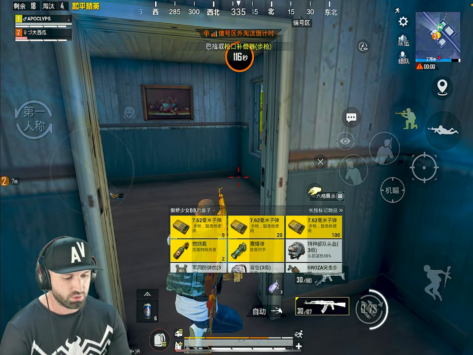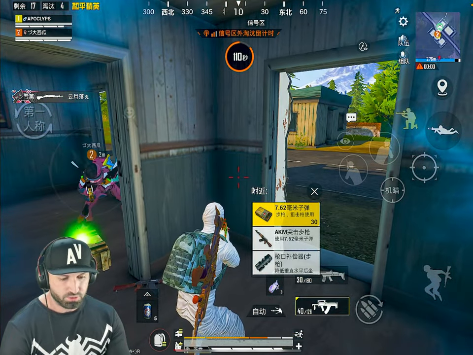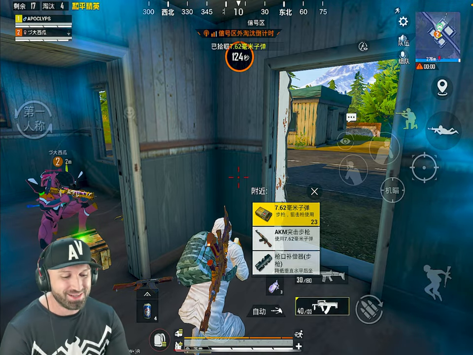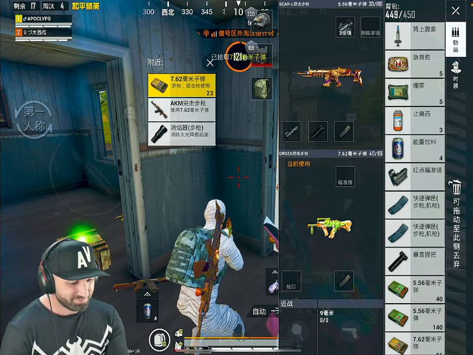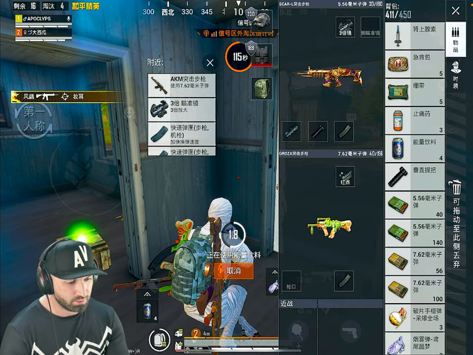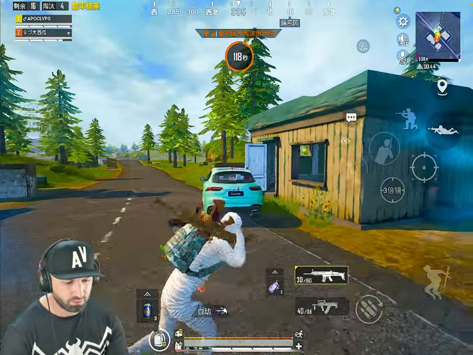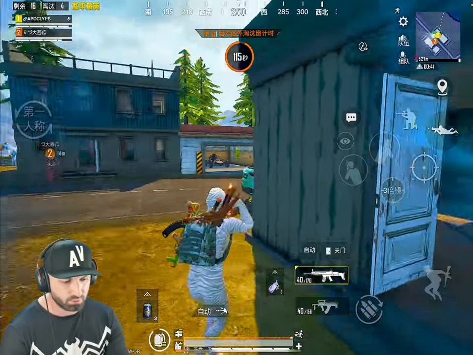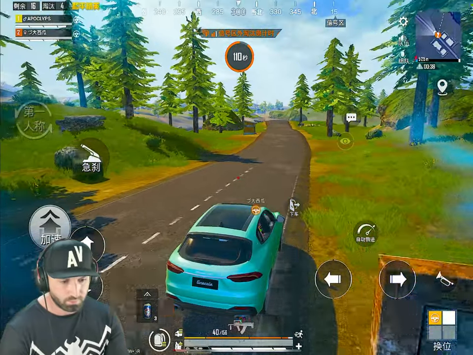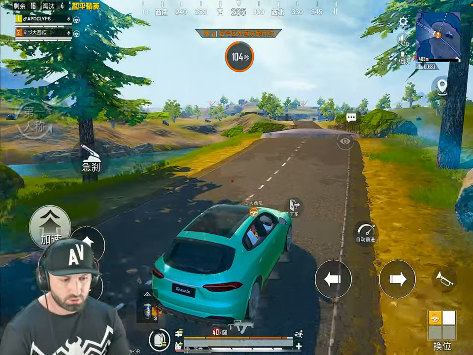Wow, good teamwork. Then when I saw this guy had a mummy and a grizzle, let me steal his mummy. So now you guys get to see what the white mummy looks like in the Chinese version of PUBG, bro. Alright, so this one. Hey, the enemy is ahead.